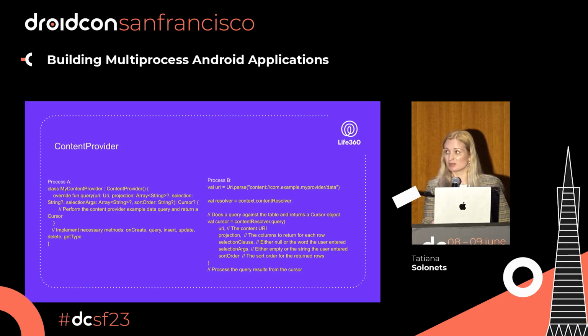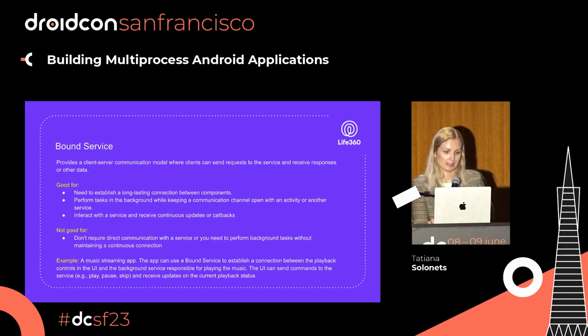And this is just a brief example of how you would create the content provider. You would implement methods like query, insert, update, and in another process, you would just get access with your URI. I'm sure many are familiar. This is a standard for Android. And you just query using the content resolver, and you can get the data from another process or application that way.